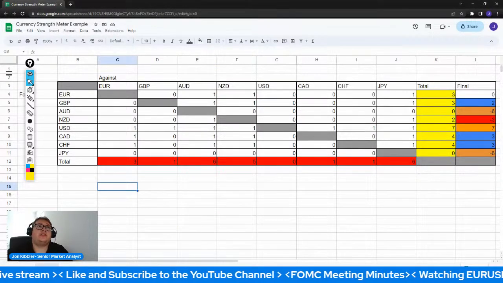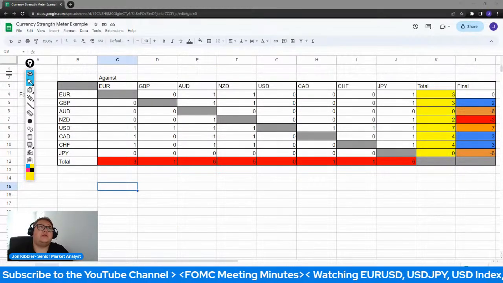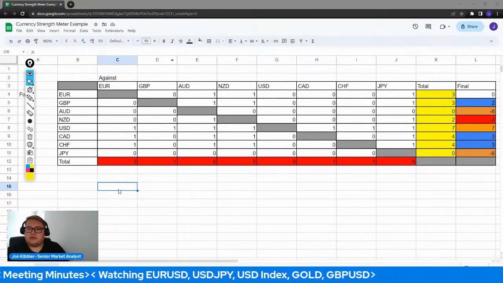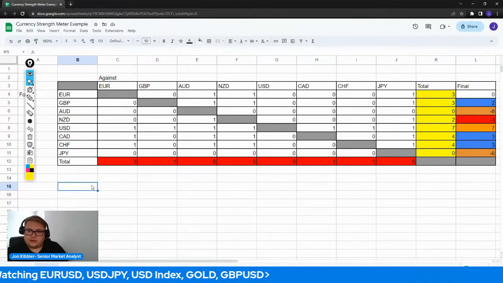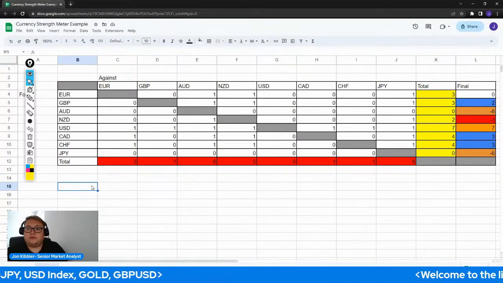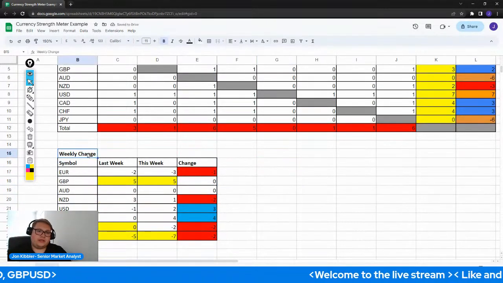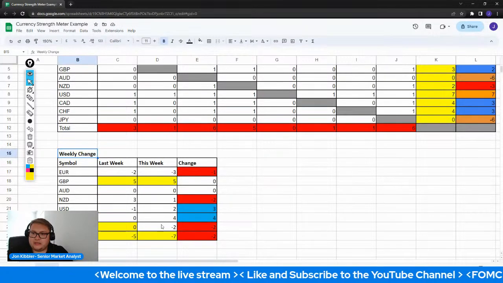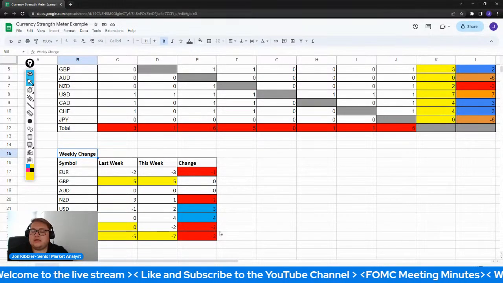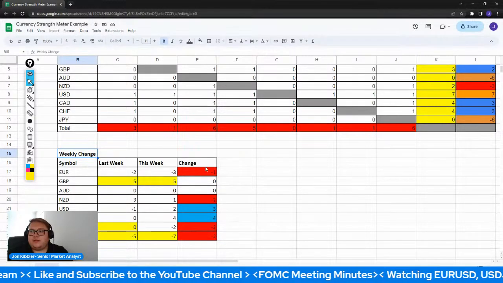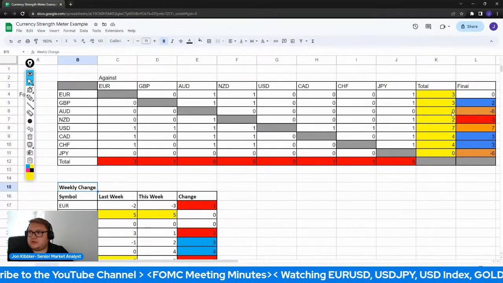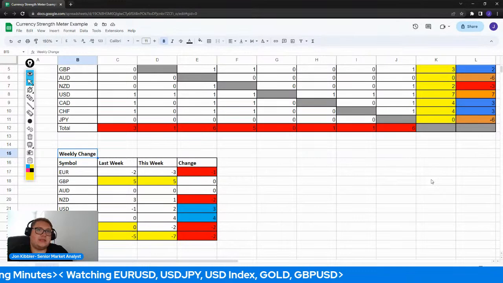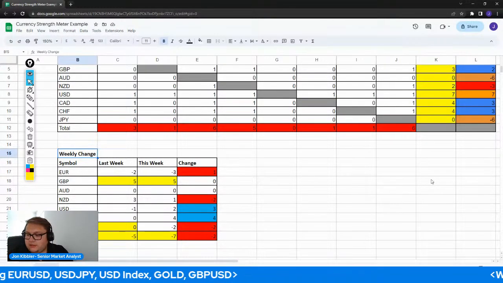And again, something I just do, I can just show you this. I'll just copy and paste it from my other table. It'll look different, obviously, because I do this on a Sunday, not a Thursday afternoon. So what I do then is I plot the weekly changes. These numbers here on the final column will be plotted into this week. Then I'll compare them to last week and see what the change has been on the week. These numbers here on the final column, those are what gets plotted into the strength meter, which gives you that graph. Okay, any questions, guys?